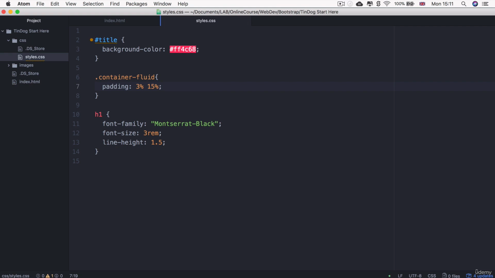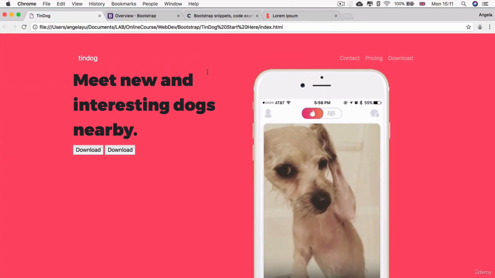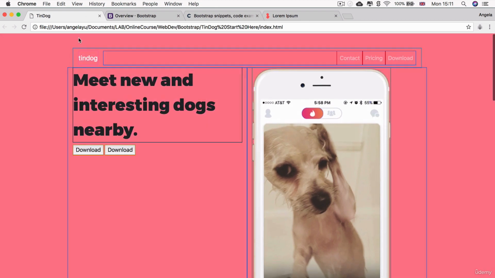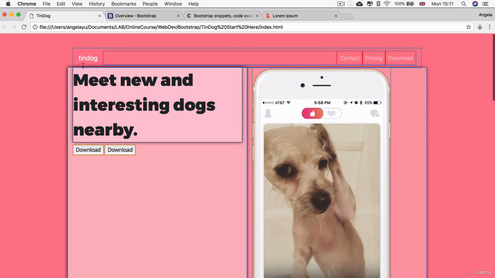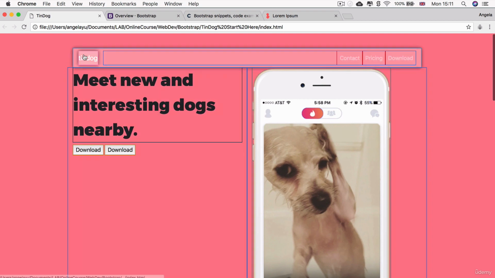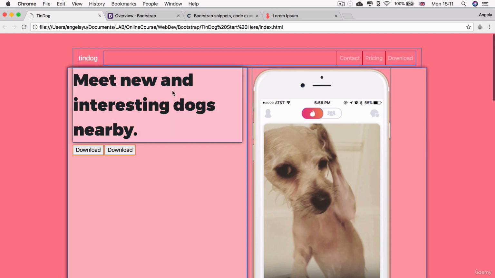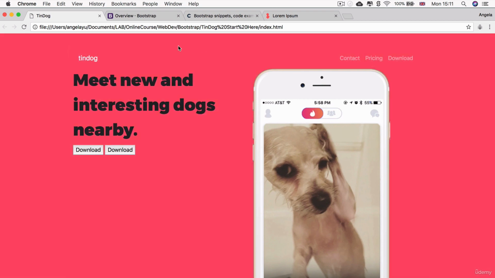And now if we hit save, we can check out what it looks like with that container. If I switch on Pesticide, you can see that we've got this large box that goes all the way around, including the navigation bar, as well as all the stuff in the title section. So now we can group everything together and start working on our components inside the container.